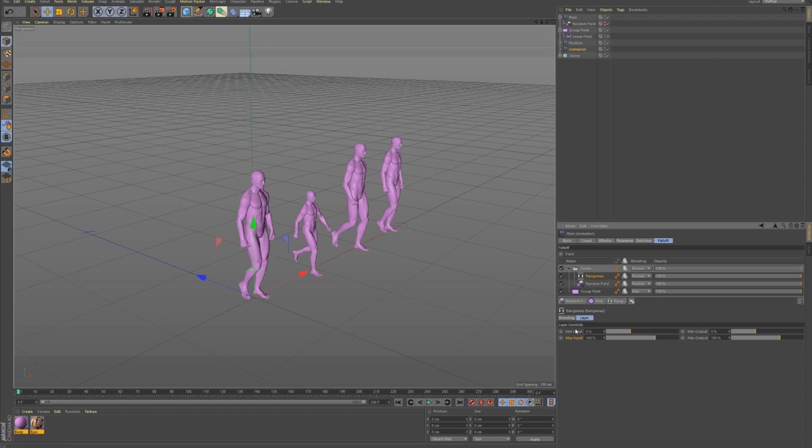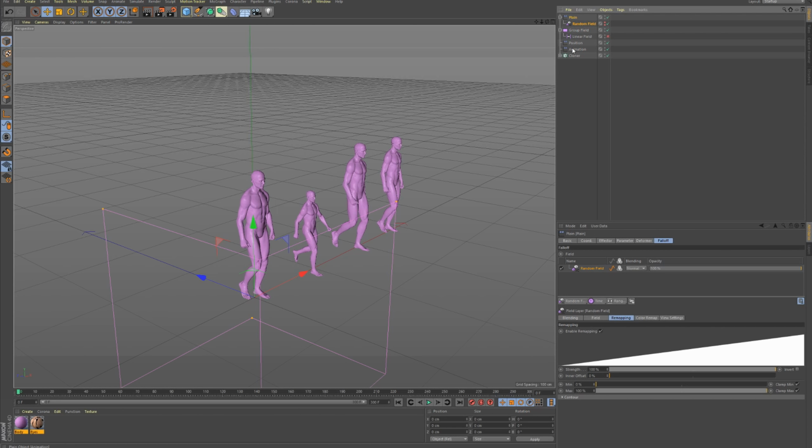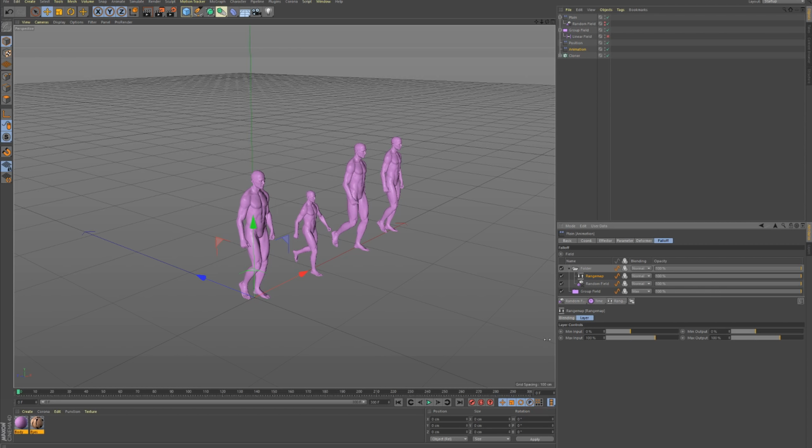These are the values of the random field, and these are the values that I'm going to put here on this effector. This is the animation effector, and this is the scale effector. Basically, the scale effector gets the random field by itself. Animation effector, I'm going to do some remapping. Okay, so when the random field gives 100% strength, what's going to happen? 100% strength means they're going to be 100% scaled down, half the size, right? So 100% strength means they're going to be small. It means they're going to have to move twice as fast.